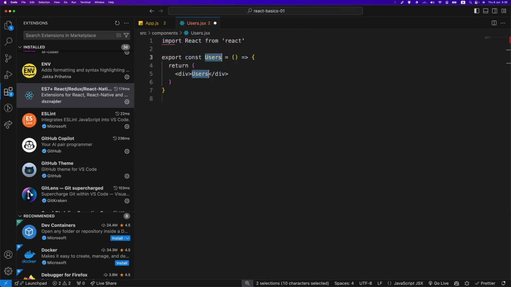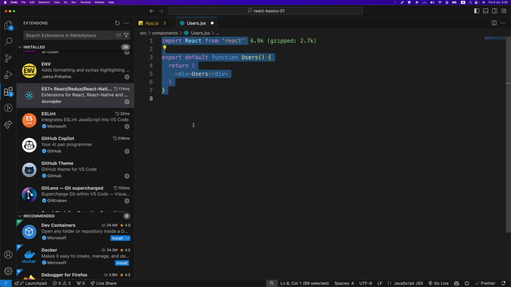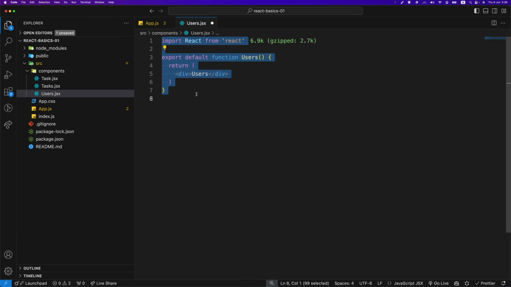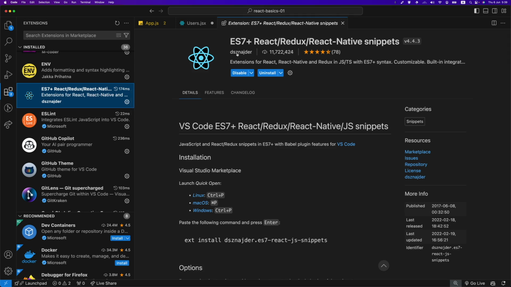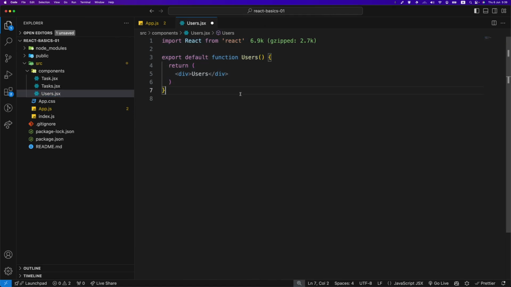I'll type RAFC, and that will give me the boilerplate code for this. I could also type RFC, which will give me the boilerplate code for this. I'm going to be using that, and you can download that extension. It's got over 11 million users. I'll type RAFC, but it's the same thing.